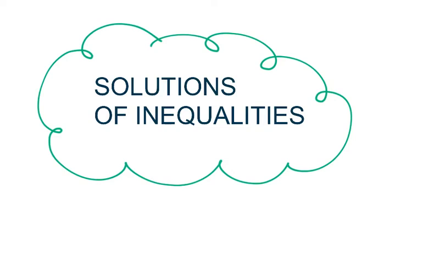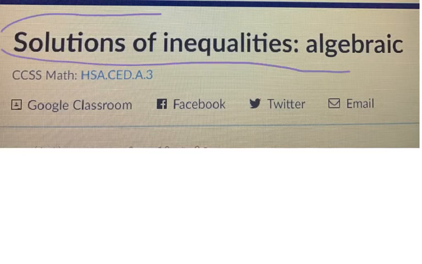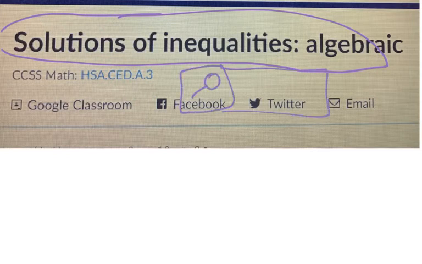But I found something just as important. Let's just focus on what a solution for an inequality is. The good news is, guys, this is so easy to learn and do. There's no reason why you should not do this. Okay? So, if you did not get the assignment or don't know how to find it, all you have to do, guys, is go and just search it on Khan Academy, right? Remember the eyeglass window? Just type this in there. Solutions of inequalities. Algebraic. Algebraic means we're going to solve it on paper instead of with a graph.